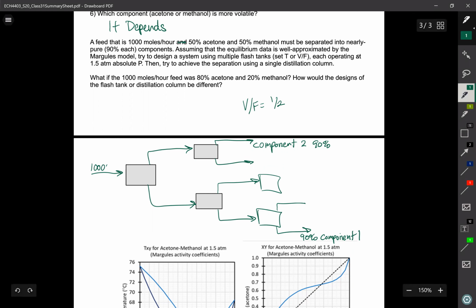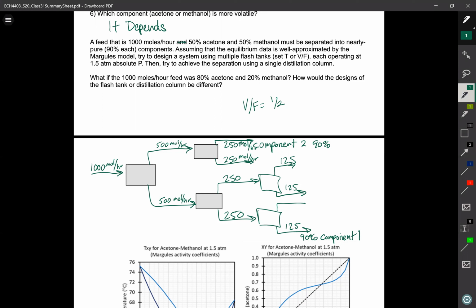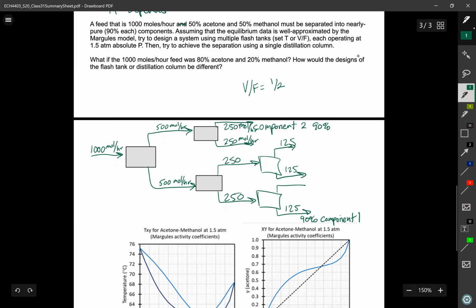So we take the feed and chop it into 2 equal parts. I'm going to say 1,000 moles per hour and split it into 500 moles per hour in both product streams. And then it's a flash tank, so just keep doing it again: 250 moles per hour to all of these. And now the idea is to figure out what temperature I need all these flash tanks in series to run. So 250, 250, 125, 125, 125. I don't even know if I'm going to need some more flash tanks. I probably will, maybe not. Let's go ahead and see.